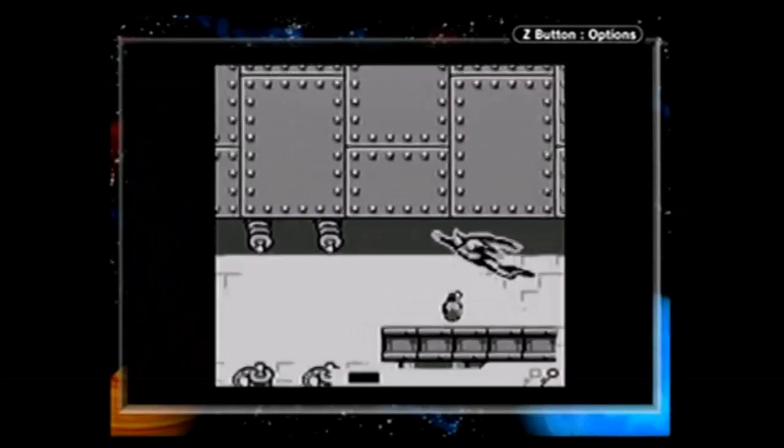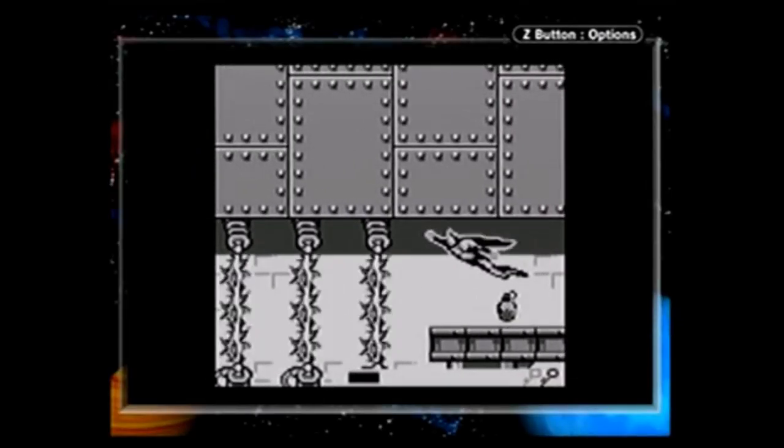Did the programmers think that the shield in the Superman logo is actually a diamond? Oh my god, the programmers thought the shield in the Superman logo was actually a diamond. That's exactly what happened. There actually is a glitch that you can try to exploit to get your health back.